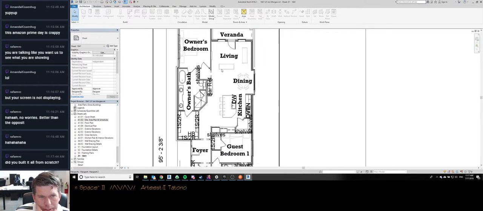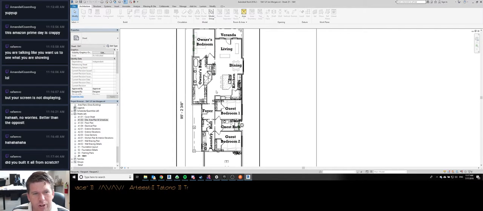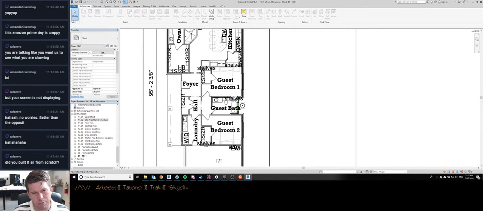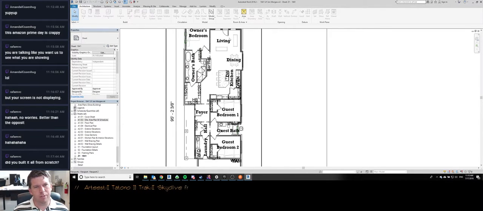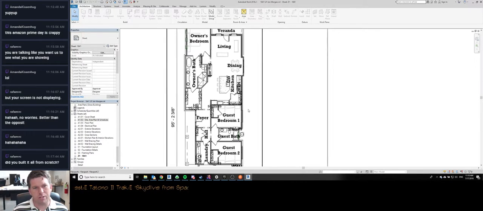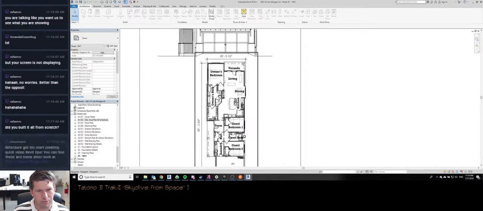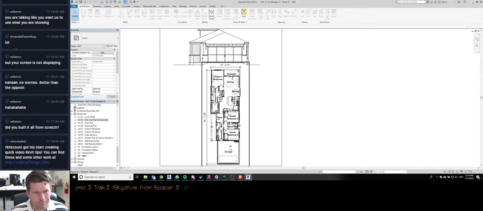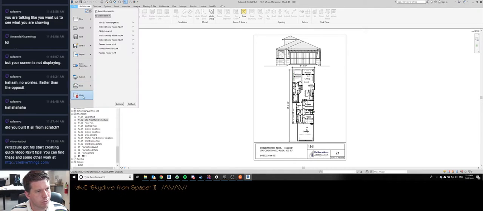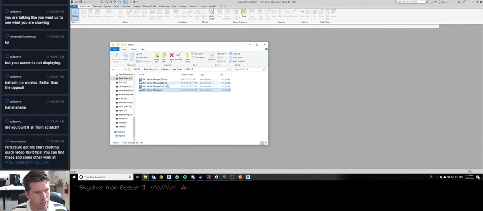When you say built from scratch, there's a lot of concepts that are reused, like your Jack and Jill bathroom here, that's probably reused. There's a powder bath. Probably the living, dining, kitchen, that's all kind of reused, but yes, most of it is modeled from scratch. And all I'm doing right now is reviewing projects that we have that are kind of like book plans.